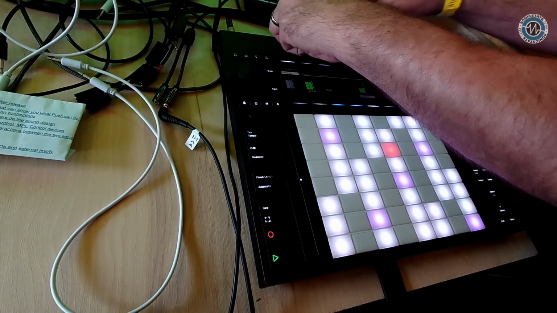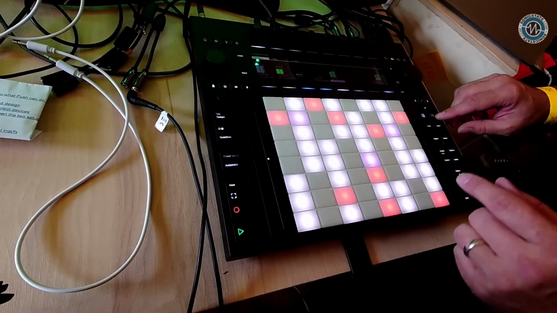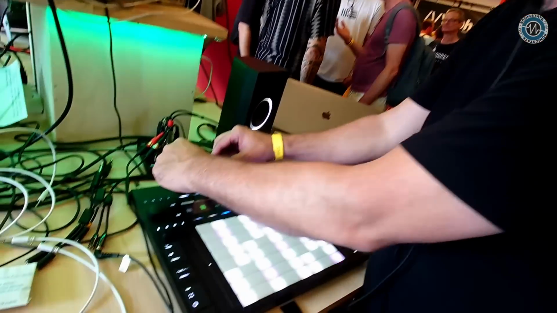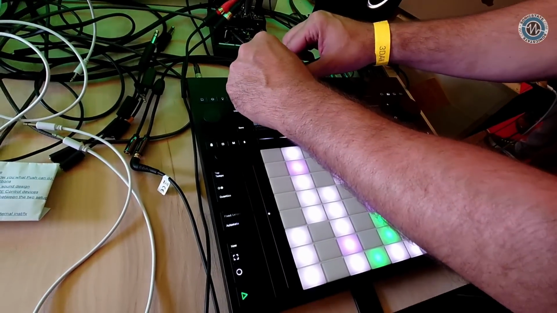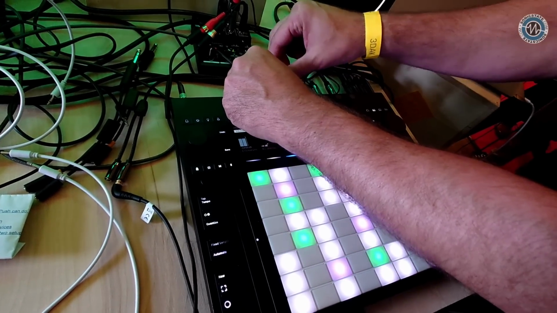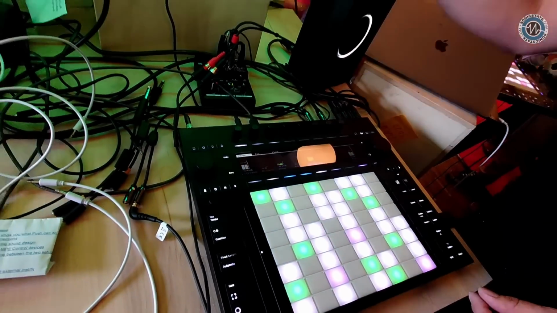Take those drums. I can mix, of course, and do as many different sections as I want in our session view, but right now I'm just doing one scene for this demo. And I can take this, start mixing out different elements. Yeah, I'm hearing that.